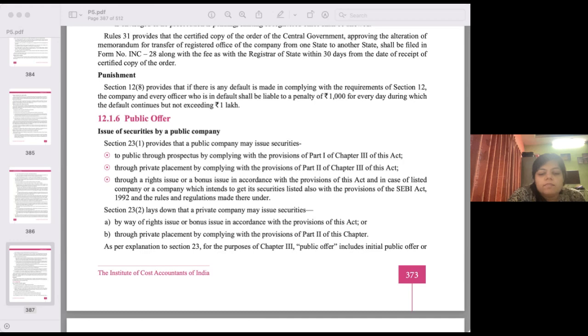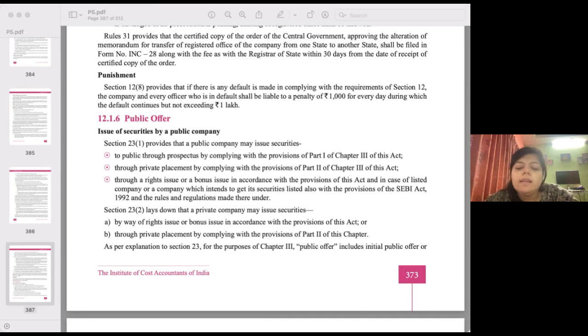The only thing that will be left afterwards is allotment of shares and listing. Once you have done both of them, your entire public offer comes to an end. So the main purpose of a public issue happens to be listing, which you have to achieve. Once you have done that, there's nothing more that's required anymore.